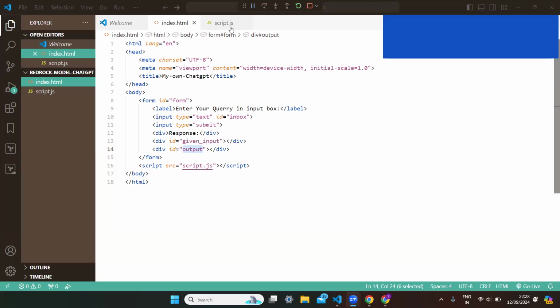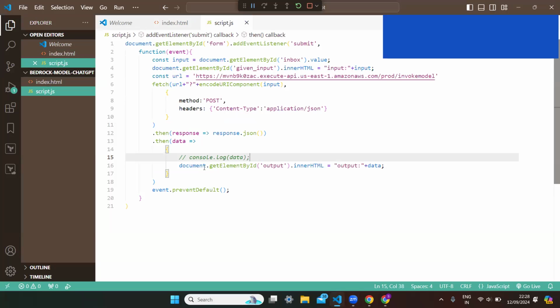Then we have written this script.js for our website's backend, that is for our website interactions. We created this JavaScript, and whatever outcome we expect on our website, we get from this JavaScript. What is it doing?